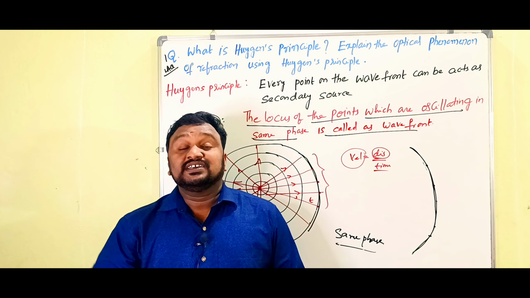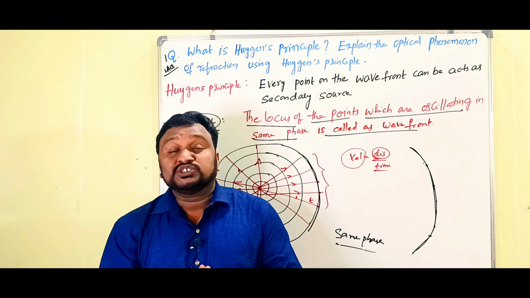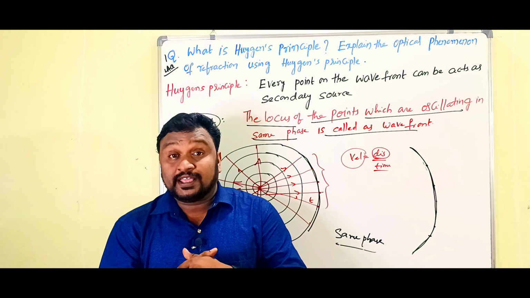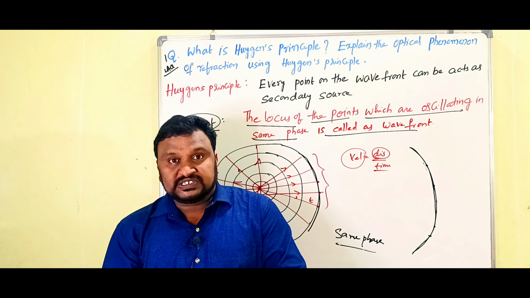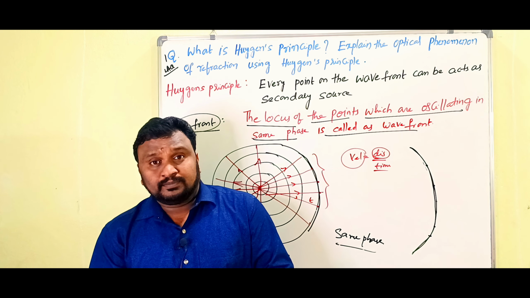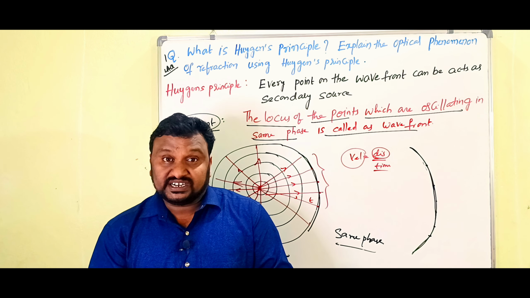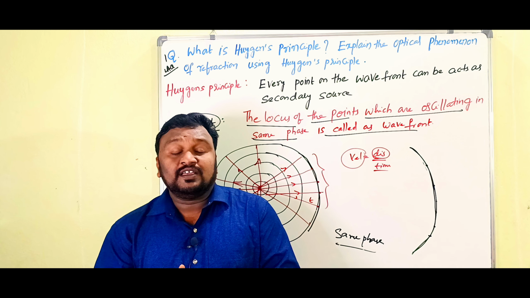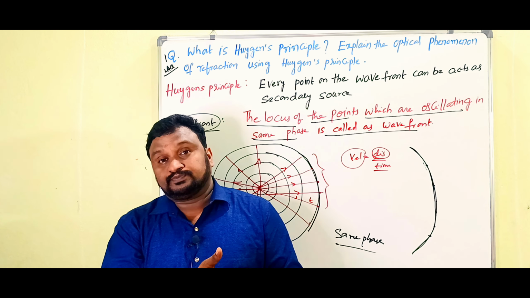According to Huygens, the light source must emit light. That light should propagate in all directions in the form of spherical wave fronts. So, according to the Huygens principle, the point we take on the wave front should act as a secondary source. He gave an explanation for why the intensity of light is uniform in a room.